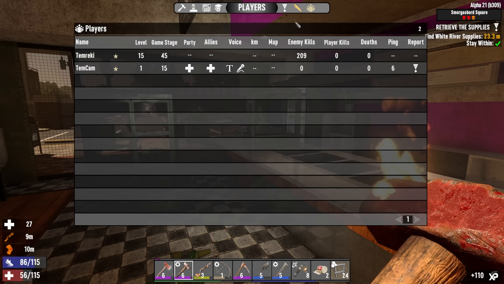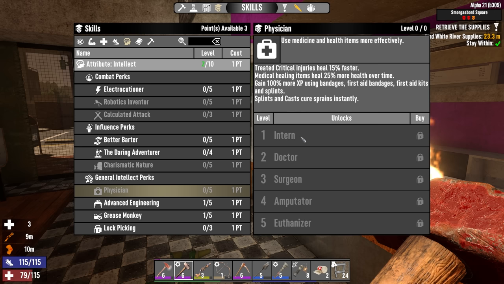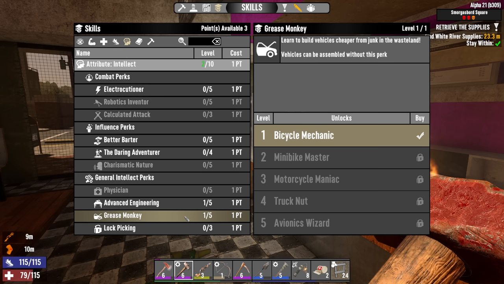So if I go to skills and I go to intellect physician, I could take a point into this at some point, and then I can use a splint or a cast, apparently, to cure my sprain instantly. Also gives you more XP from the bandages and first aid kits. You can get more health over time, and critical injuries heal faster. Seems like a really good one to take, except I don't quite want to do the deep dive into intellect just yet, but then again, that would allow me to go further into advanced engineering and into Grease Monkey. It's saying I need intellect level 4 for these things.